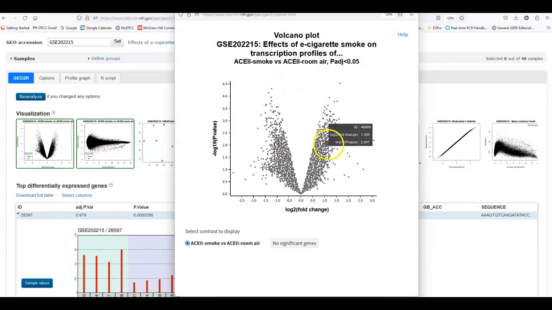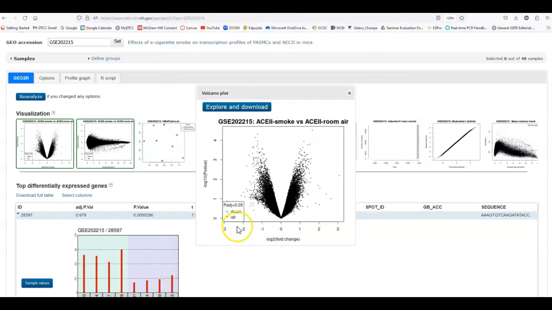And you see that I can actually mouse over all of these things. What these show is basically a relationship between the two groups and the relative amount of expression, to see if there's any statistically significant expression. And you can see here at the bottom, it's saying no significant genes, meaning that there's not. But you can mouse over all these and see gene number 14851 doesn't have a massive significance between both. This is useful because a lot of times you'll get colors that will tell you whether they've been up or down regulated. That is indicated by this, and you'll see that there aren't any. So that's just the volcano plot.